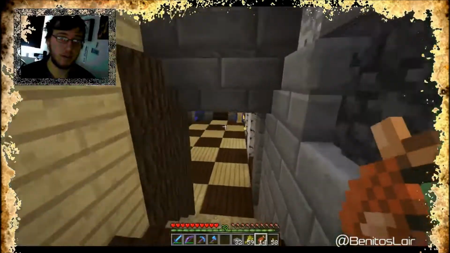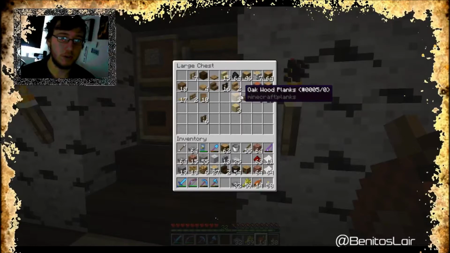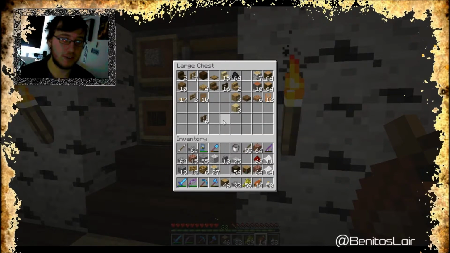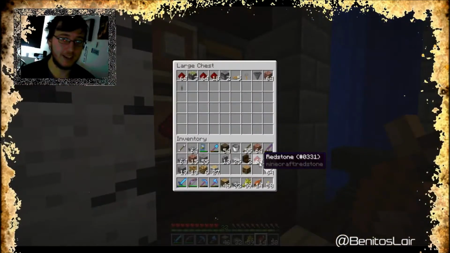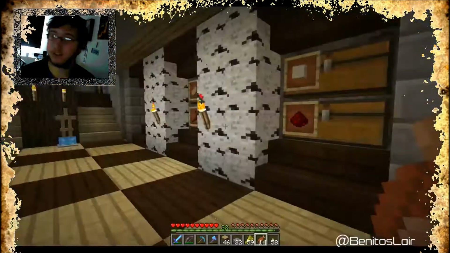Right, jump down. I should have some oak. Do I have any oak? There it is. Yep. Let's say 3 whole pieces. Right, keep the dark oak on me. Get rid of that. Why do I have redstone on me? I need the bricks. Why do I have a fishing rod on me? You know, all this stuff.